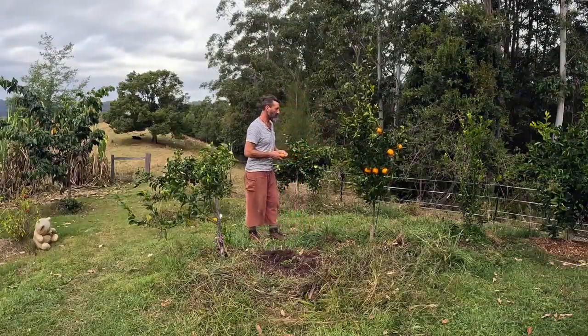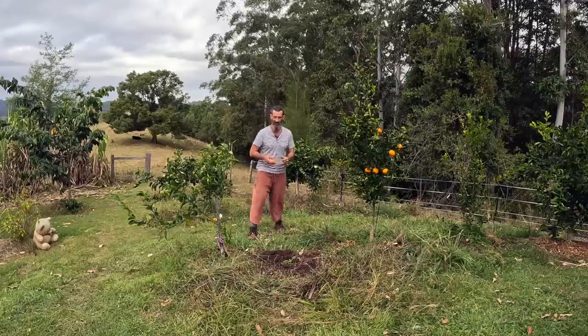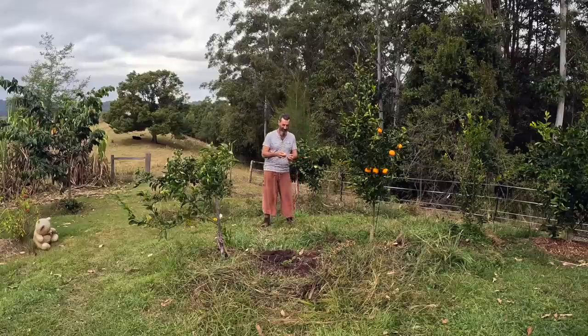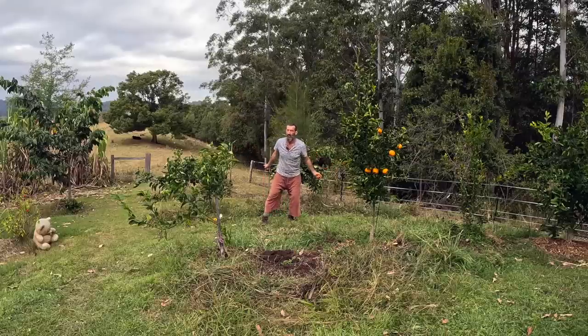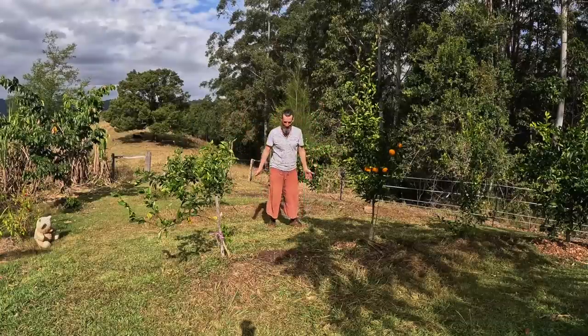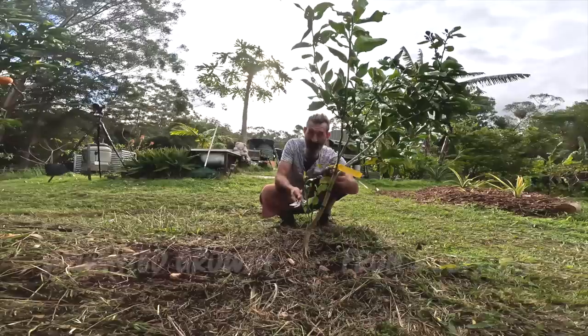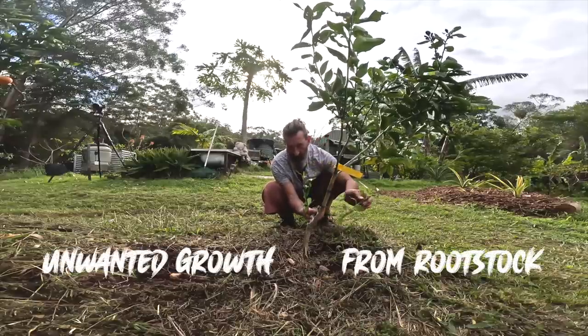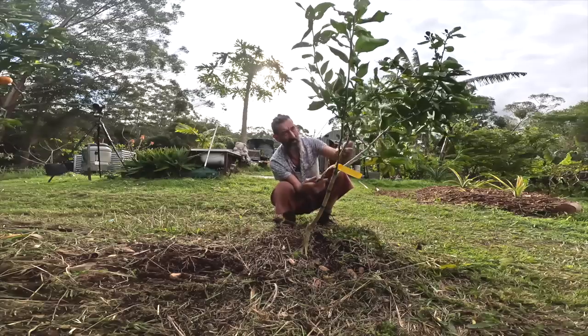Okay, so I've moved my pineapples now and I'm just going to do a little bit of a cleanup — clean the grass up around the trees before I get into it. I've got this magic trick I learned when I was in Denmark. You get your mandarin peels and you throw them up — when they land, that's better! Okay, now we're going to get to the nitty gritty: the pruning. I'll just start up in the corner here — I'm going to take these ones off to start with and chuck them back underneath. Anything that's facing in towards the plant we don't want.